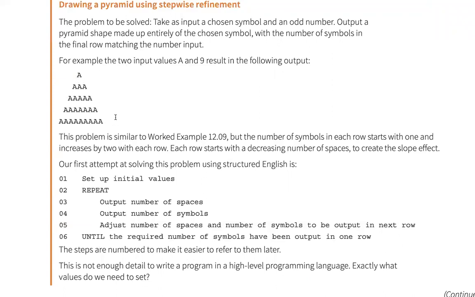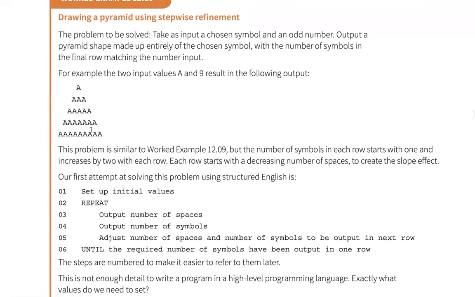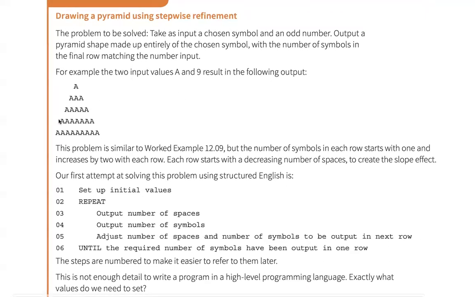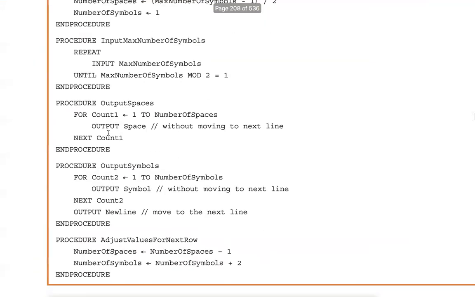Now, if this program was written, we have to test it with certain values to see if it's working properly or not. For testing this program, I have a few types of test data, abnormal, normal, and extreme values, that can be used to see if this pyramid drawing program is working properly or not. So just a quick recap, this program, if written, takes two inputs, a character and some odd number. It has to be an odd number, right? So let's go back here.